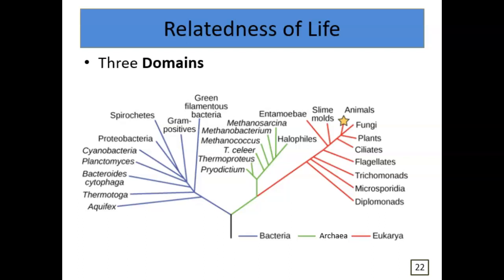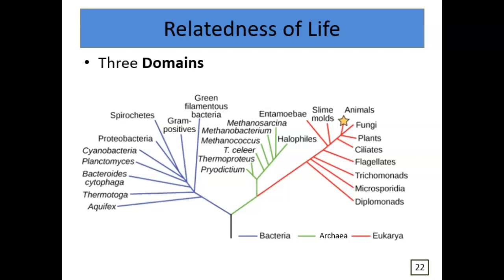There are some interesting results of this change. One of the biggest things that you might notice here is that the animals and plants and fungi are all over here in the domain eukarya. And so while we originally divided everything into plants or animals, at the domain level, plants and animals are in the same domain, and these other two domains are not even that closely related to what we thought everything was being, a plant or an animal.